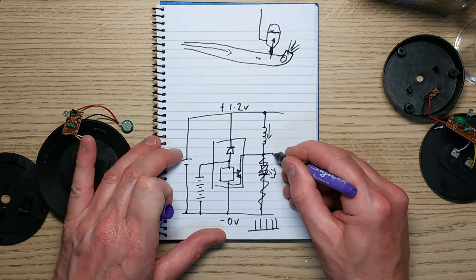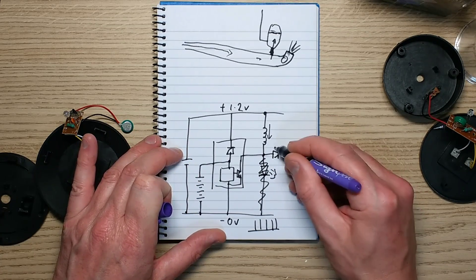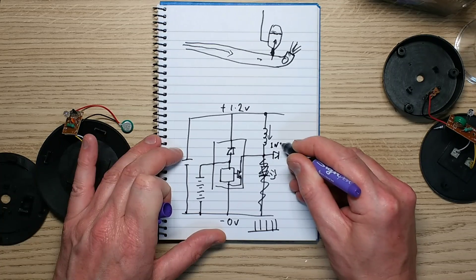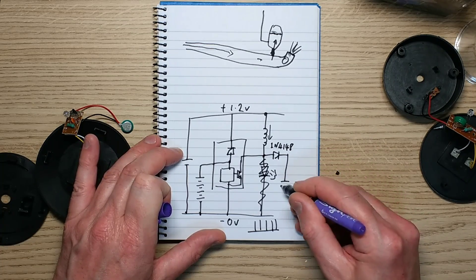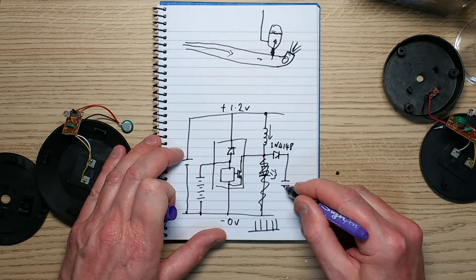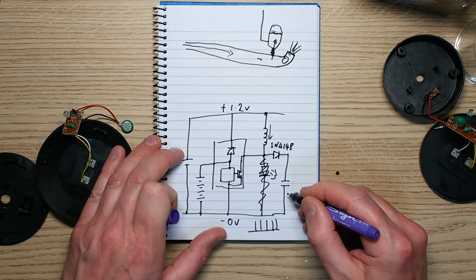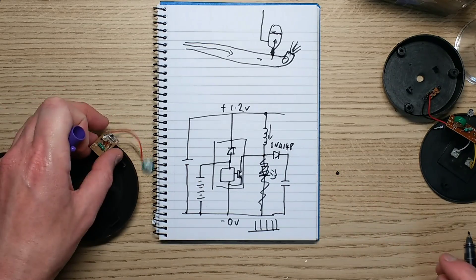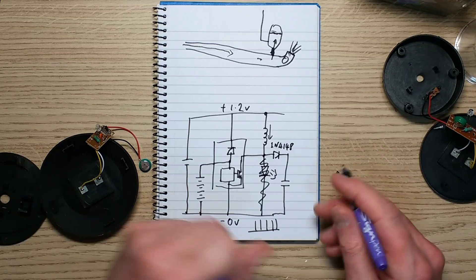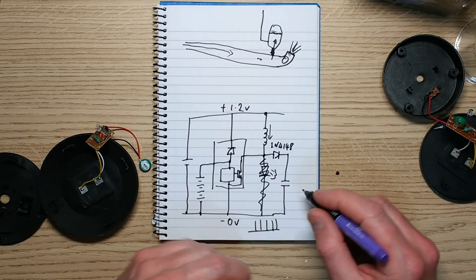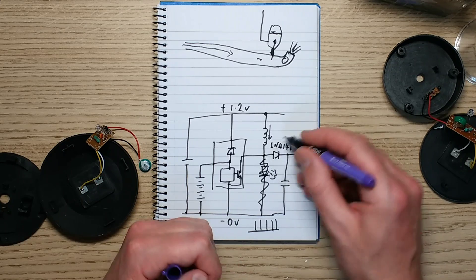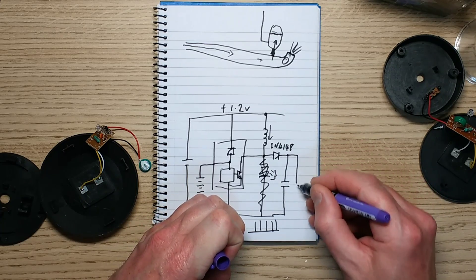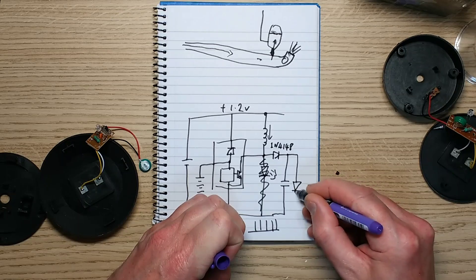So to fix that they put a little diode here and you could use a 1N4148, a very common diode, and they use something like in this case a 100 nanofarad capacitor, 1-0-4 which is 1-0 and 4 zeros. That's 100 nanofarad because that's measured in picofarads. And that softens, that averages out. So you still get a slight spike in this, but it doesn't go right down to zero.